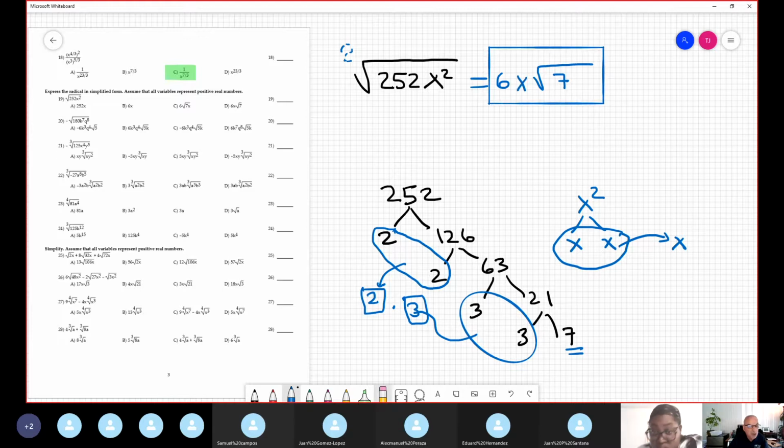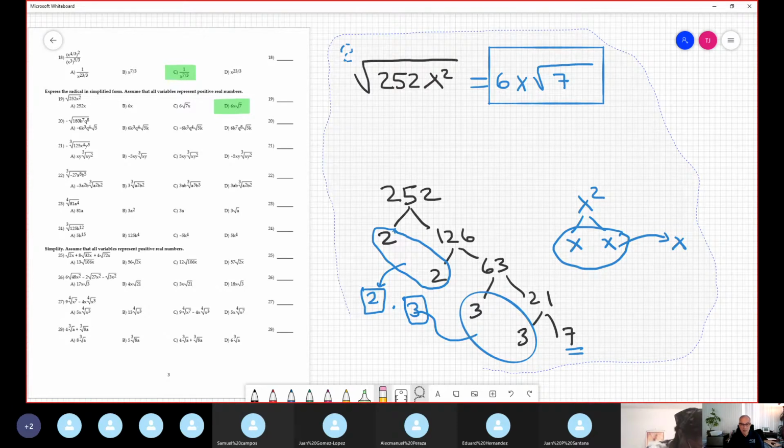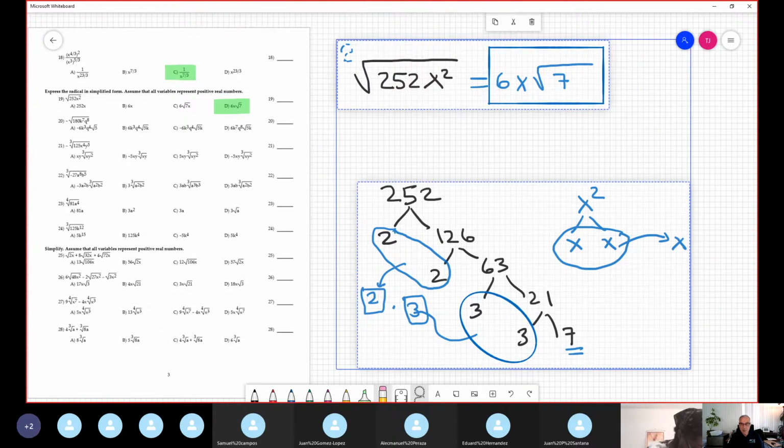Okay, let me see. Selection is D. I guess so. Guys, if I make a mistake, let me know, right? Does everyone understand the procedure? Good? Or complicated? It's easy. It's easy because you take the numerical part and break it down in prime factorization.